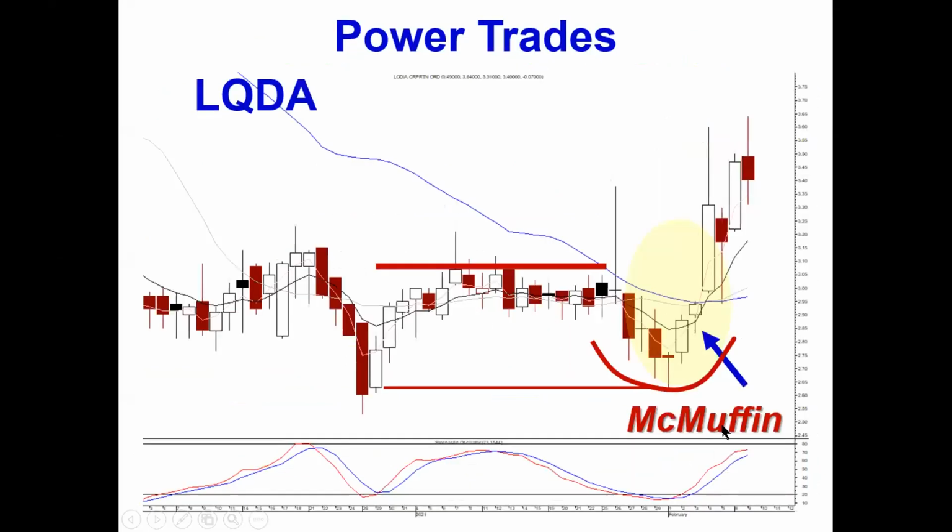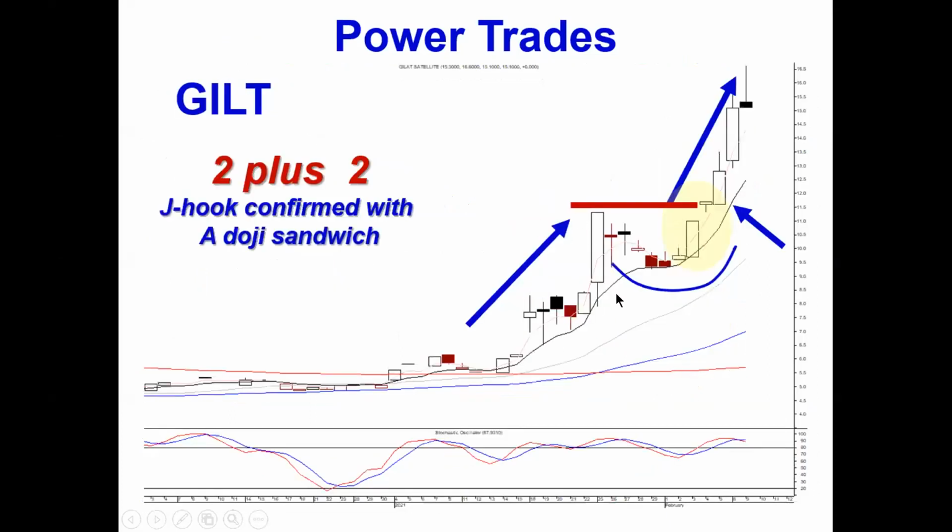Or if you see everything setting up, look at your Morningstar signal, look at your doji sandwich, look at your handle. Told you they're probably in a slingshot effect to the upside. So when you add all this together, it's not like you have to analyze. You can see all this basically in one visual glance, all the things that are showing up as positive reasons to be in that trade. So this is what we call 2 + 2.